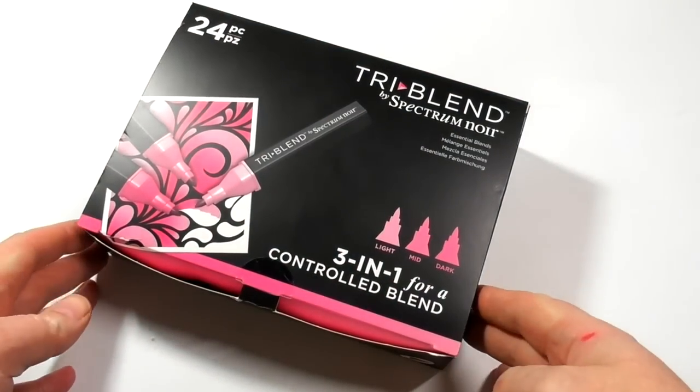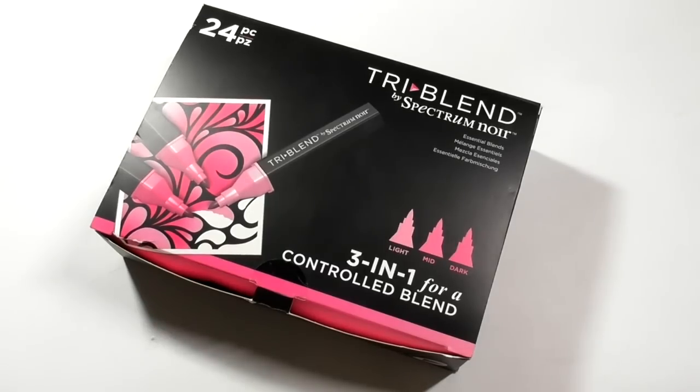As you can see here, I have a review of Spectrum Noir's new markers called the Tri-Blend. I've done quite a lot of reviews on Spectrum Noir products. I've done their Aqua Blend coloured pencils, their Colour Blend coloured pencils as well. They have an extensive line of markers. They've got the graphic, the illustrated, then they've got the aqua markers, the colorista markers. They have a really huge selection of markers, and they also have their first set of markers, which I believe is just referred to as the color system.